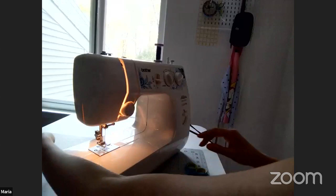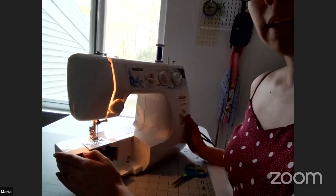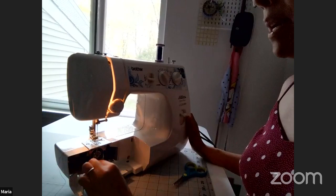So now the biggest question is always the bobbin. The bobbin's a little bit trickier. My machine has it right here on the bottom, and it's a side bobbin. Side bobbins are more intimidating than the top loading ones. The top loading ones are very, very simple. But this one's actually pretty simple too. You just have to get the hang of it. You just have to practice.